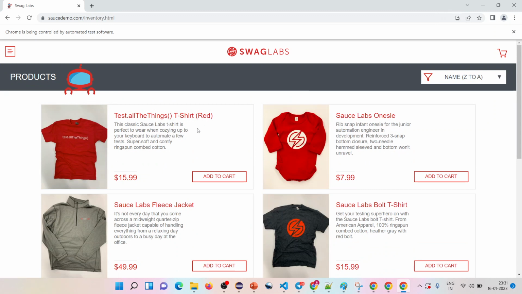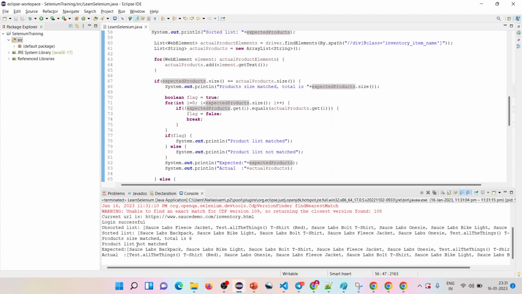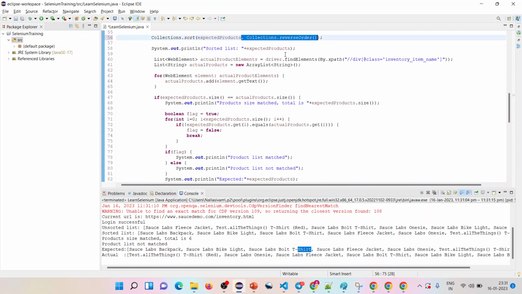See, in the UI it is correct, it is in descending order, but our expected things are still in ascending order, because we didn't remove that reverse order, right? So now I will add it back. This line I removed previously, that's why it was in ascending order. So the product list will not get matched. Size will be the same, 6, but the order will not get matched.